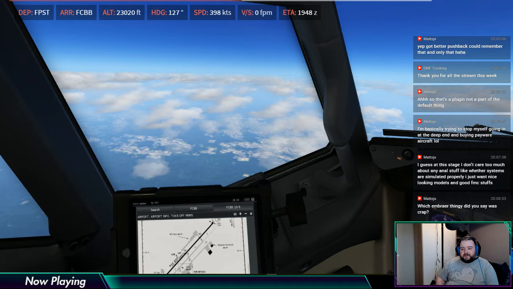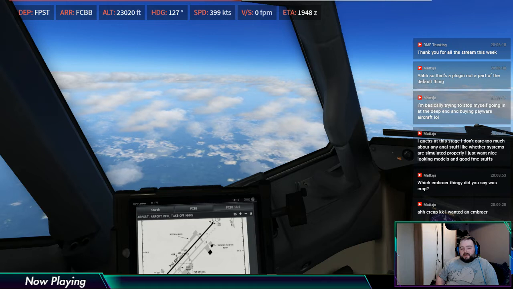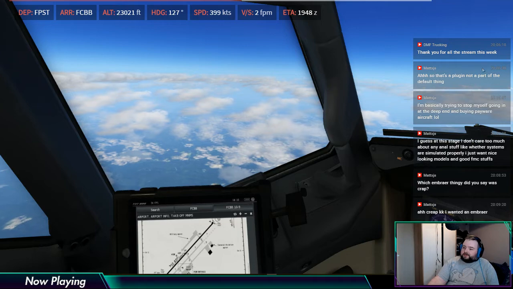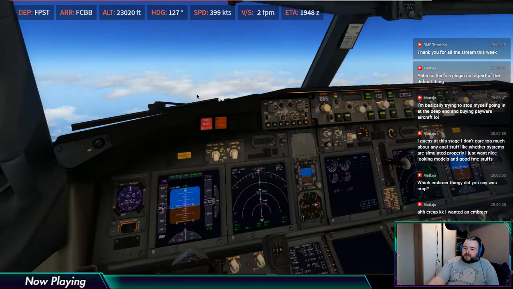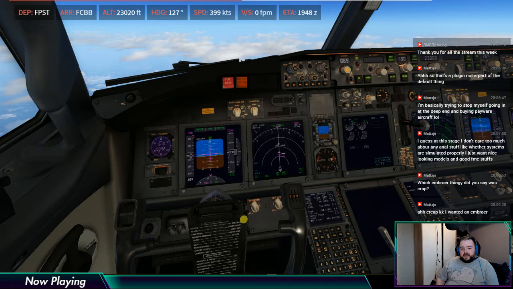If you want something that could pass as a regional jet, have a look at the Challenger 300 from D-Den. It's really good. It uses the X-Plane default FMC, so it's not the best FMC in the world, but it works really nicely. It flies nicely. A bit difficult to land because the engines are on the tail, but other than that, I have no complaints. I really enjoy it.